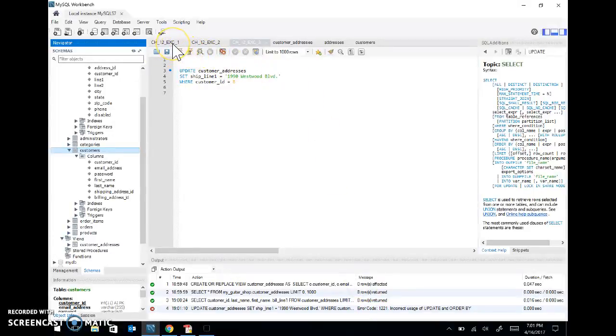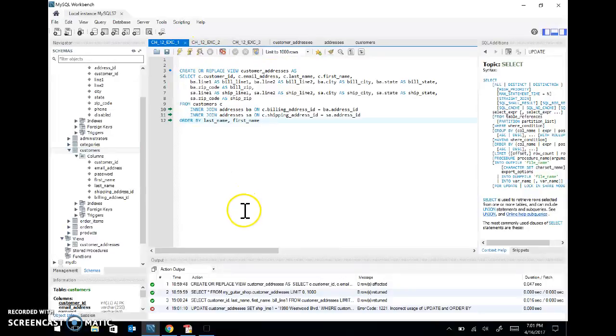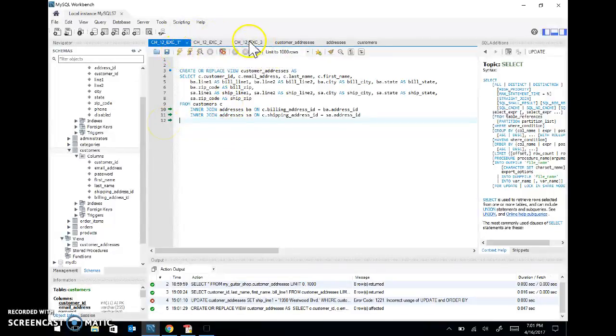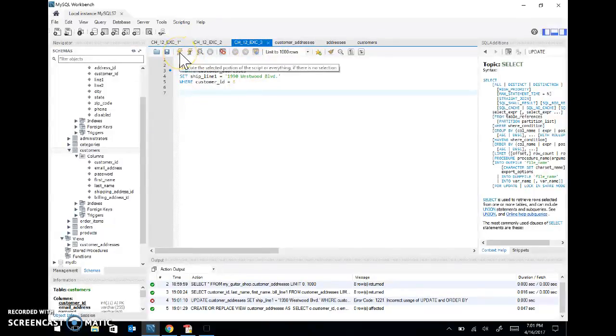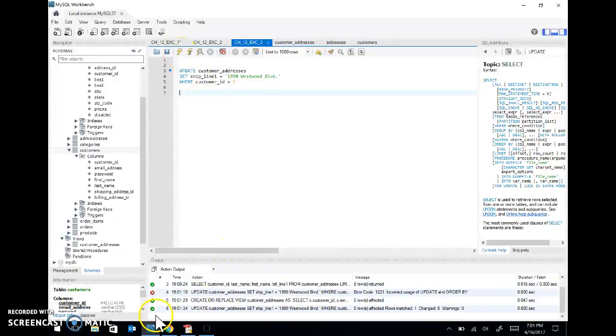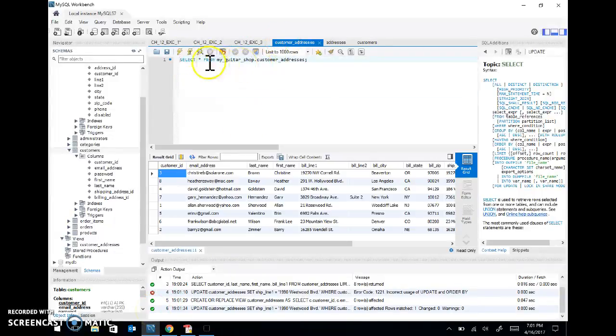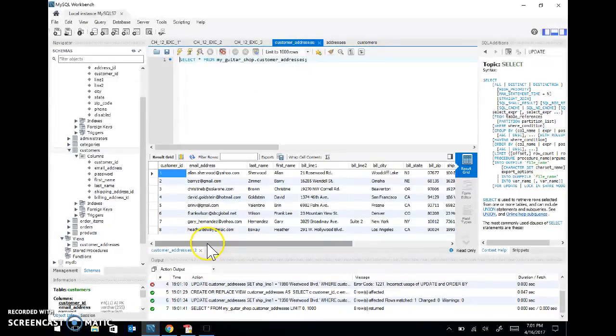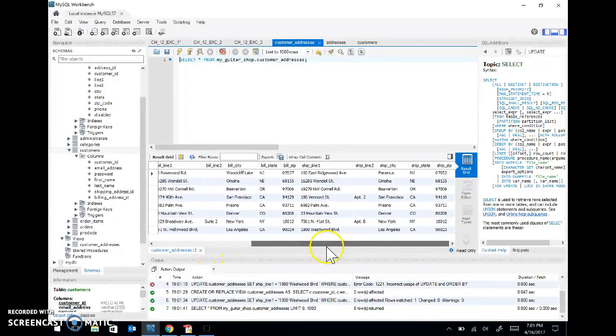And in the chapter, it explains to us that to have an updatable table, it cannot contain an order by clause. So we get rid of that. We'll run that one more time. And then we could run this one. And as you can see, we got the green light for that. And if we run it one more time, you can see that customer 8 was changed to 1990 Westwood Boulevard.